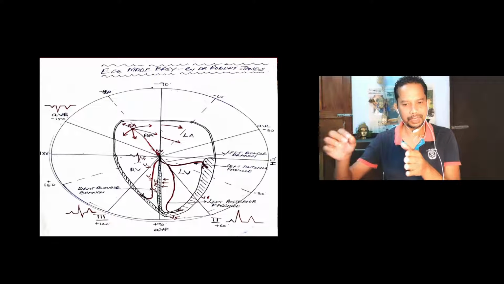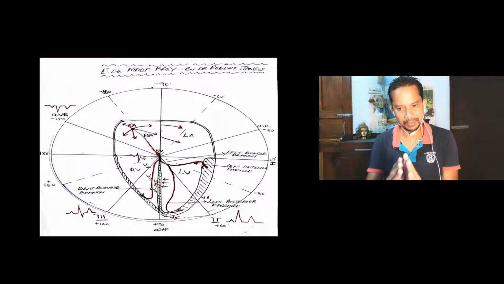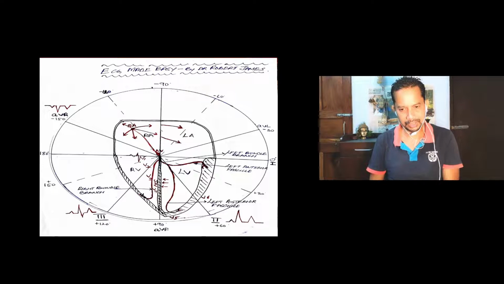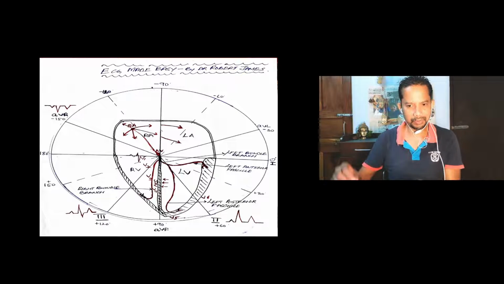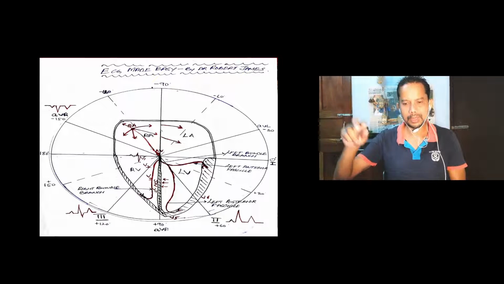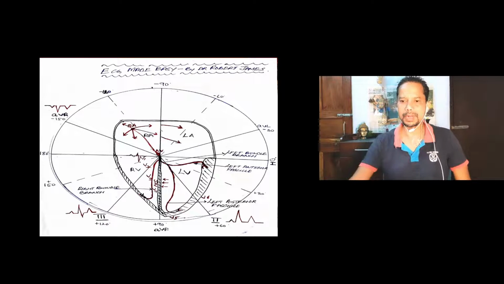Then a deep S wave is drawn when the impulse goes away from V1, V2 to depolarize the left ventricle. So V1, V2 draw a deep S wave, and the reciprocal of that will be drawn as a positive R wave in V5, V6. So V1, V2 oppose V5, V6. Something small positive happening in V1, small negative happening in V5, V6. Deep S forming in V1, tall R forming in V5, V6. This funda you have to be very clear. Something positive happening in lead V1 and negative happening in lead AVF. So it's like a dance movement. You have to memorize it, and it's nothing to memorize, you just have to know it. You won't forget it again.